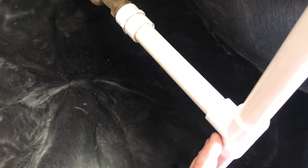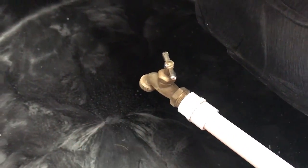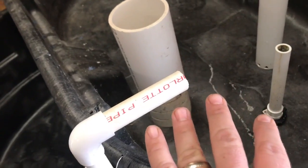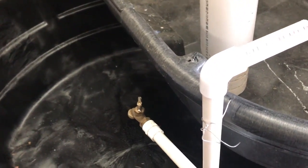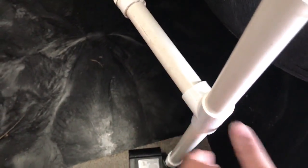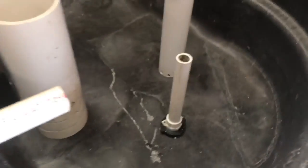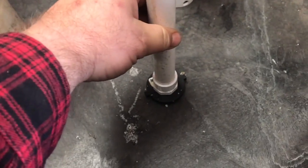I've got some scrap three-quarter pipe around here, so that's what I built this on. I've got an overflow right there that's going to cause agitation to the surface — I'll figure out how much pressure I need and use the extra pressure to agitate the surface. If I decide to put rafting beds here and it's causing a problem, it's all dry-fit, so I'll just rotate it under so it pushes the agitation back.